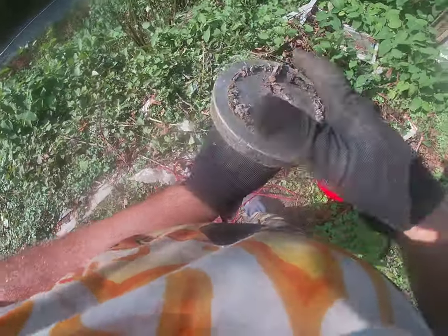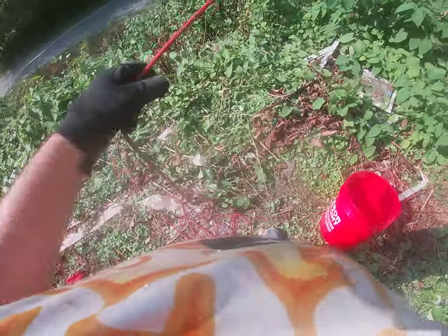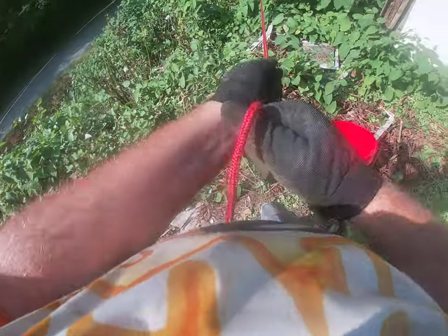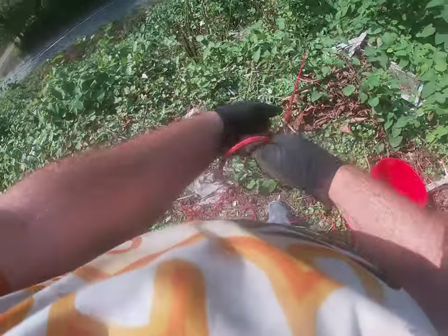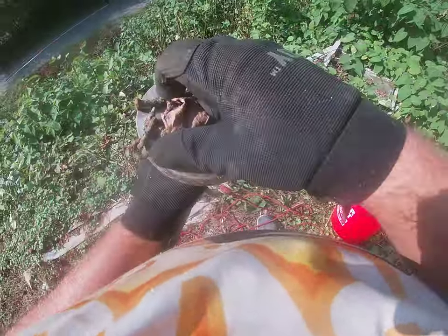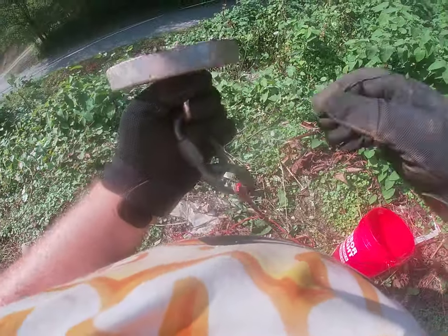Here we do - we got nails. We got something - be nice. Something good, pretty good size - be nice. Doesn't look like it's our day again. Oh, all we got - spill on a part of a chain. Part of a chain, nail, and then another nail. Not too bad.